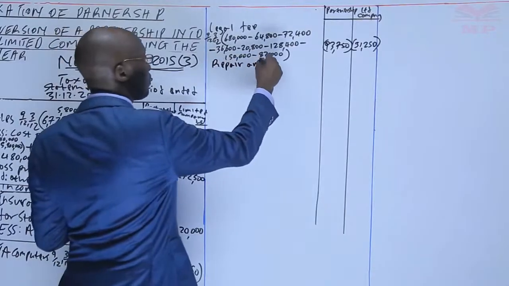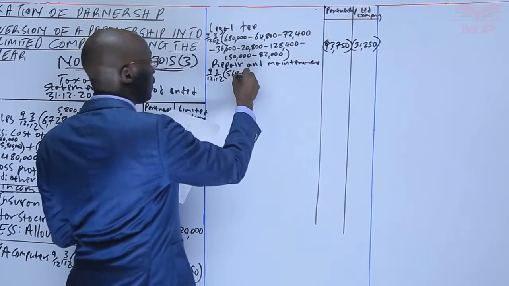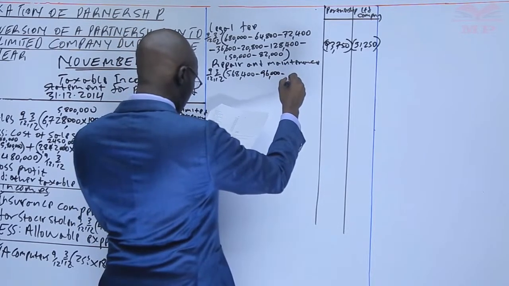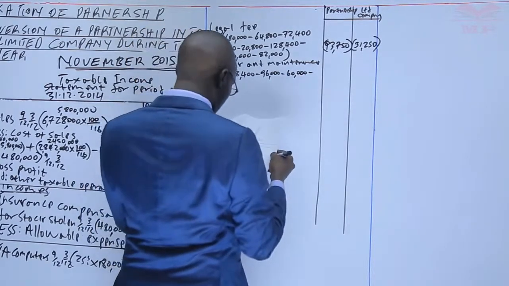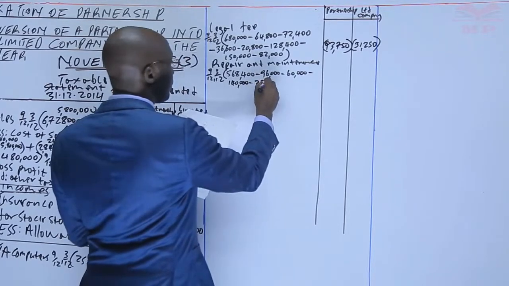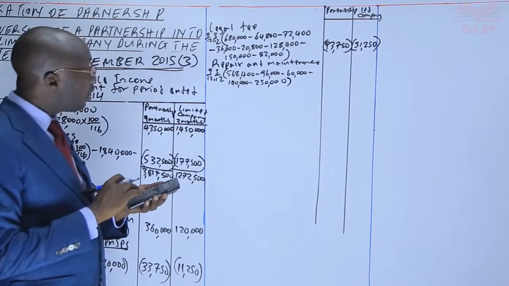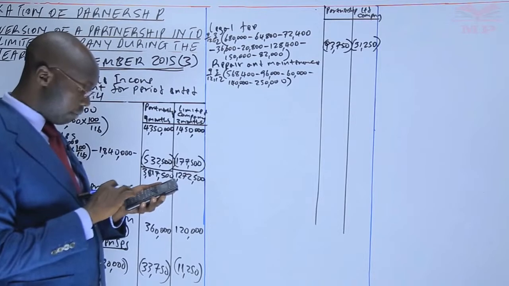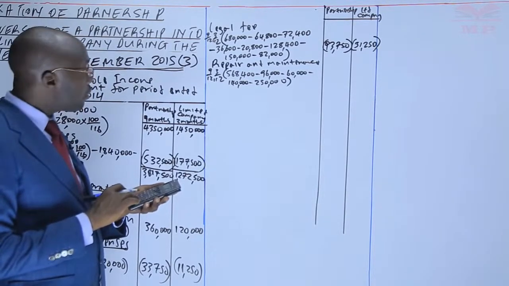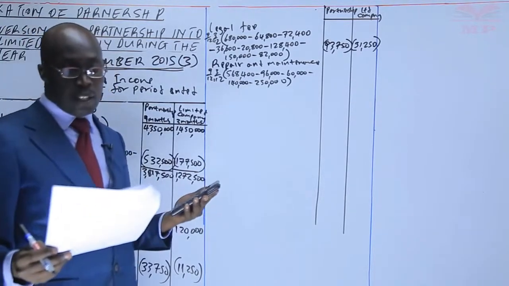So we have repair. So we take 9 over 12, 3 over 12 of the overall 568,400. Remove the non-allowables like furniture 96,000. The other one is neon sign 60. You have the office block 140. You have the partitioning 250. So we have 568,400 minus 96,000 minus 60,000 minus 140,000 and then we minus 250,000. So that gives us 22,400.